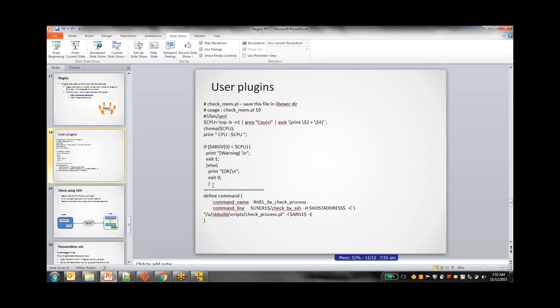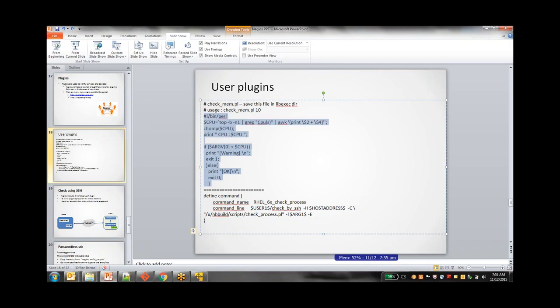Okay, now the question is, suppose I write my own plugin, how do you give this? For example, just assume that we write a small script wherein we will see what the CPU utilization is, and we will print whether it is warning or not. Based on that, how do we work? Typically, don't worry about what the script is going to do. This is the script wherein I'm just running typical CPU utilization and trying to say how much memory is used. Assume that this is the small Perl script which we have written.